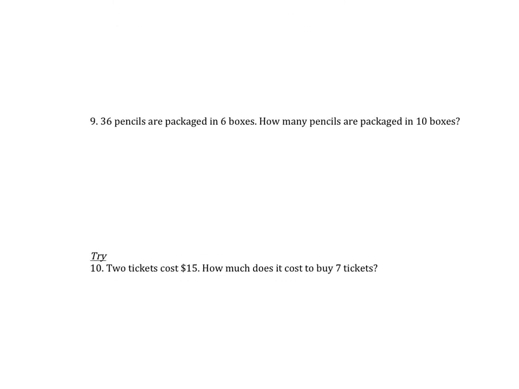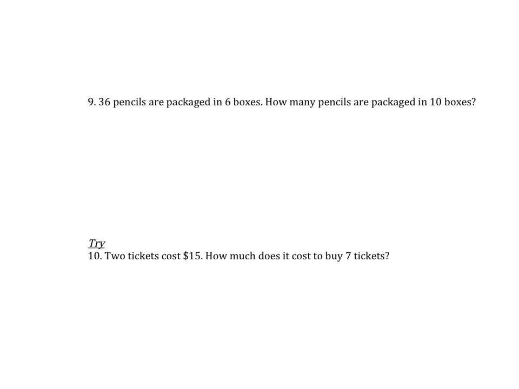All right, so let's go ahead and look at just a word problem here. So generally, when we see a word problem that's comparing, when there's two numbers that go together and then I'm trying to figure out something from the other one, it's easiest to set up a proportion. It doesn't really matter what goes on top and what goes on bottom, you just have to stay consistent. So I generally like to do it like I read it. So since we have 36 pencils in 6 boxes, I like to do 36 pencils per 6 boxes.